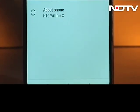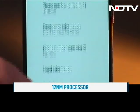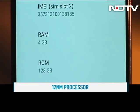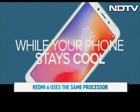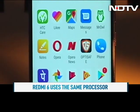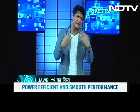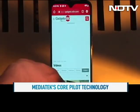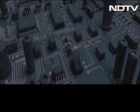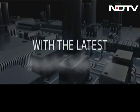The big X factor in this phone is the 12 nanometer MediaTek Helio P22 chipset. Most features of the HTC Wildfire X are enhanced thanks to this chipset. This is the same processor as seen on the Redmi 6 that came in under 10K. The P22 is a 2 GHz octa-core processor that supports a sharp HD Plus screen without compromising on power. The performance of the phone is very smooth — we found no lag at all, even while using several apps at the same time.